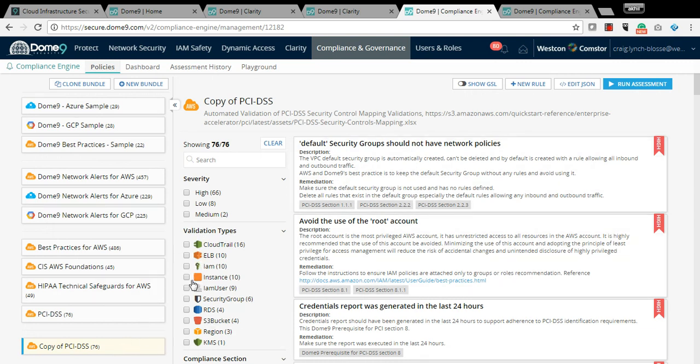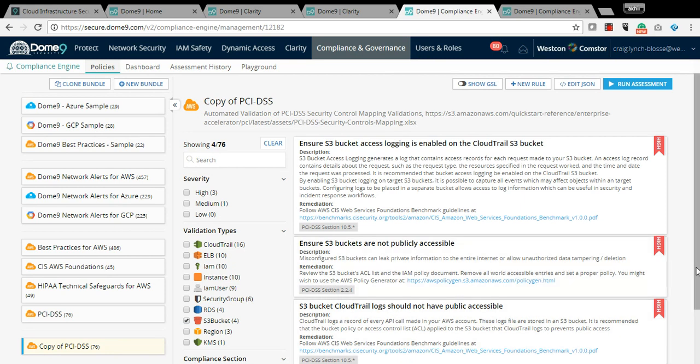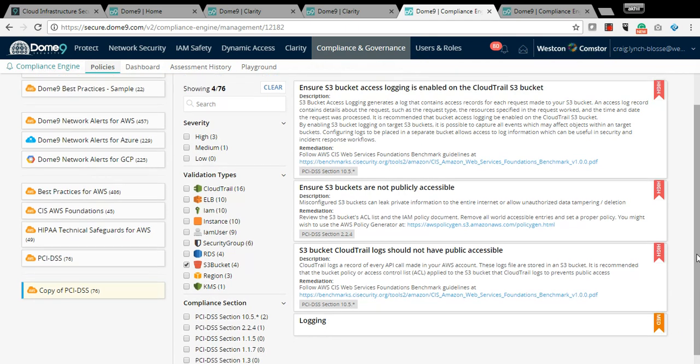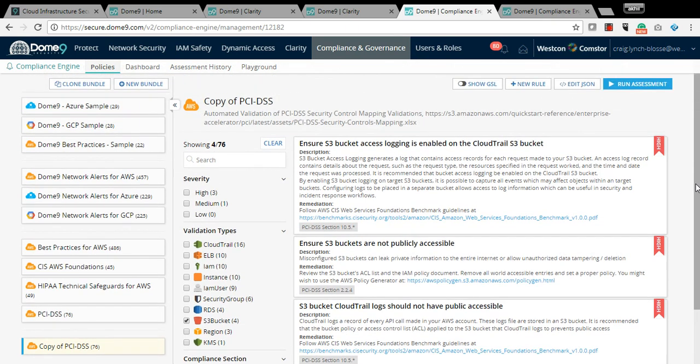So there's your new rule. Now, I didn't include much in the way of description or remediation, but description is basically a free text field. Remediation could be, as it is here, a link to a PDF or a document explaining how to fix that error. So next, once you've created your rule sets, you then need to run them against your environment.